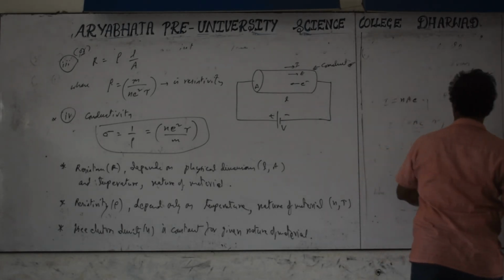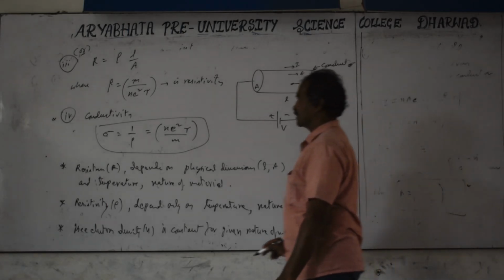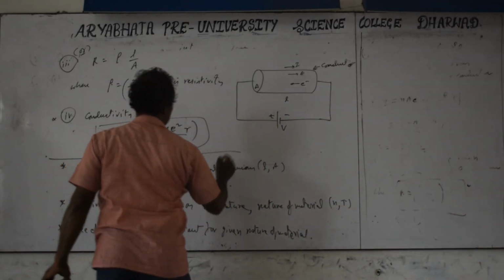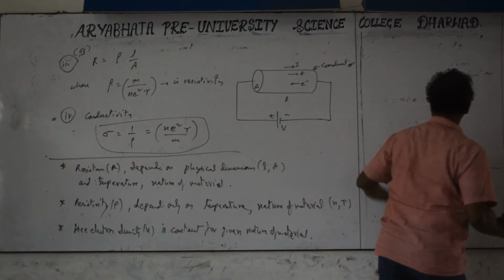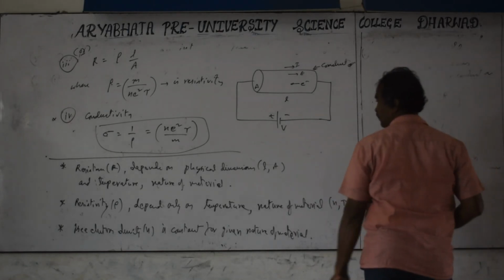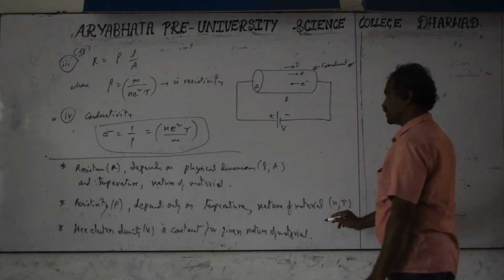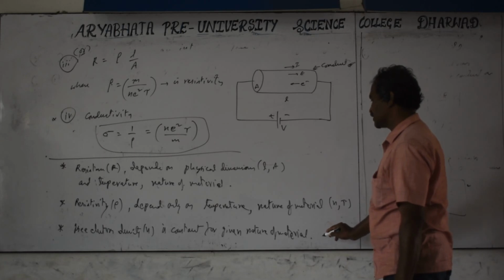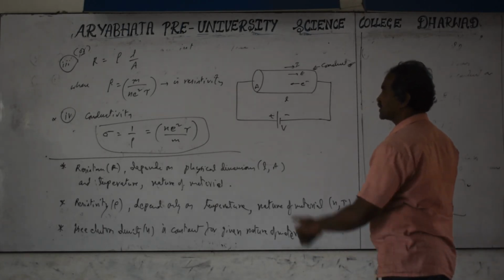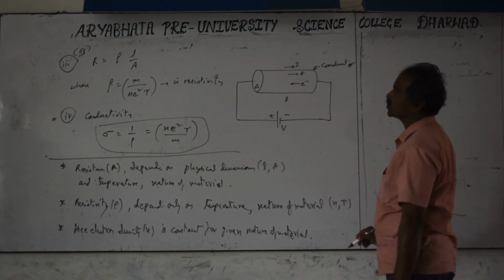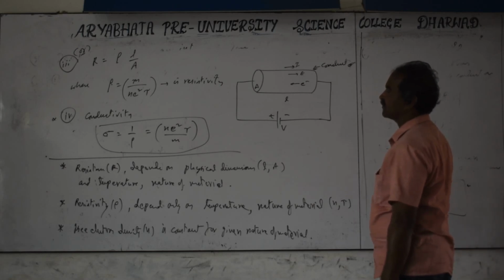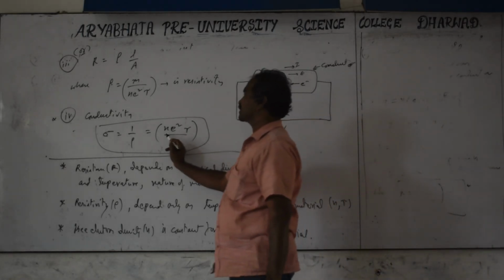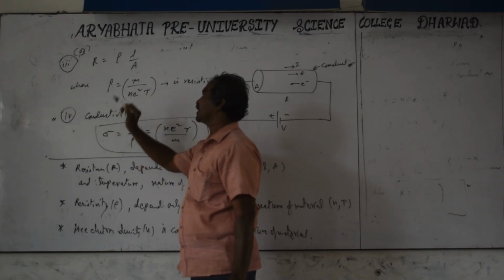These are the extra points in effects you are taking. Derivations come only after this. These extra points will be required for those also. It depends only on the given nature of material. So this rho is inversely proportional to n. If n increases, free electron density increases, conductivity increases, but resistivity decreases.